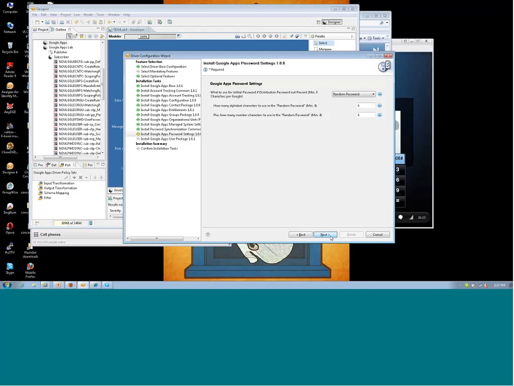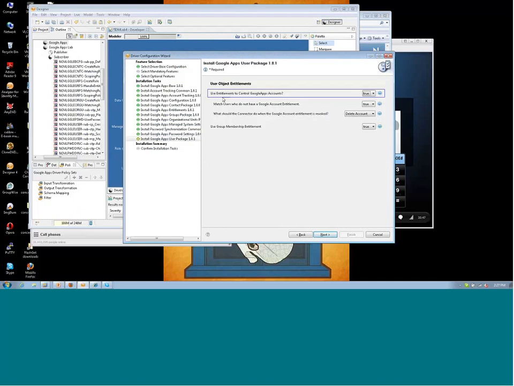Use entitlements to control the Google Apps accounts. That account create entitlement that I showed you earlier under the resources, this controls whether or not that entitlement is what's used to create accounts. A more traditional driver might use a create rule that tests for attribute values to be present or a group membership. If that's what we would like to implement in your environment, you can turn this off.